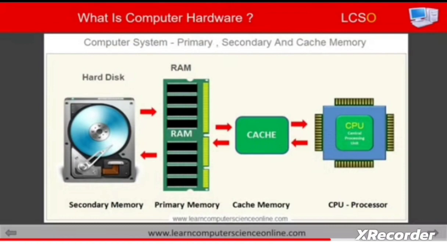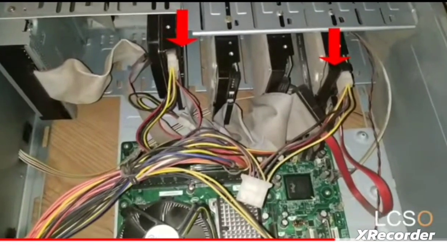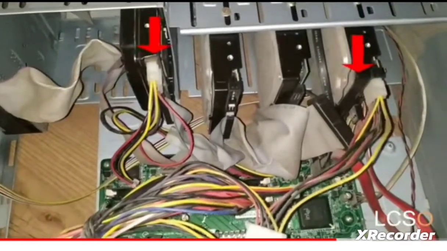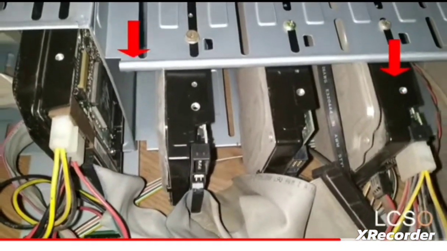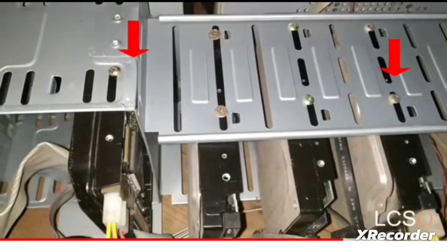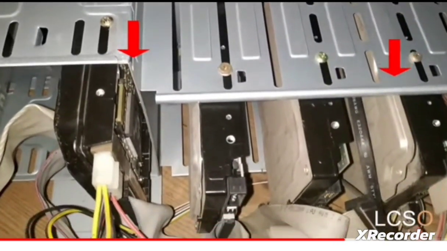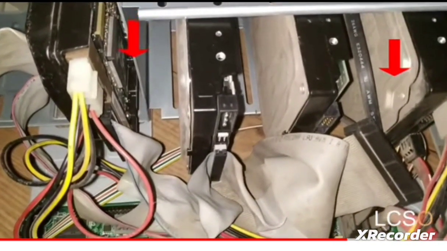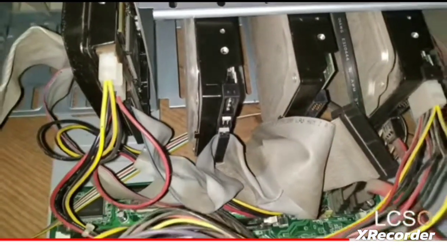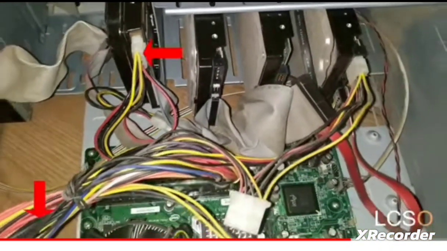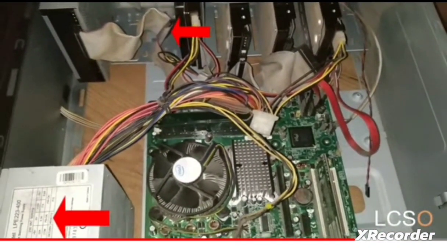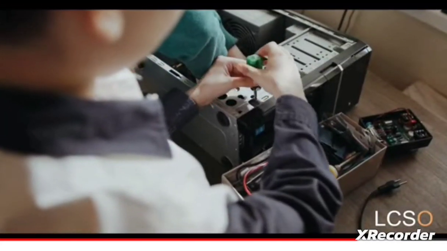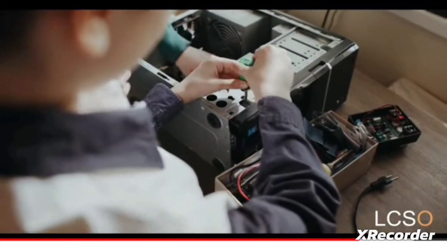The hard drive or disk memory is considered permanent memory. It is also called a secondary memory, and it is managed by the operating system. The hard disk is mounted into specific slots present in the computer case. The computer case provides multiple mechanical slots where a number of hard disks can be installed. The hard disk is connected to the computer using a SATA connection cable for data transfer. The hard disk gets the power connection from the SMPS power supply unit. The user can also connect an external hard disk through any USB port.